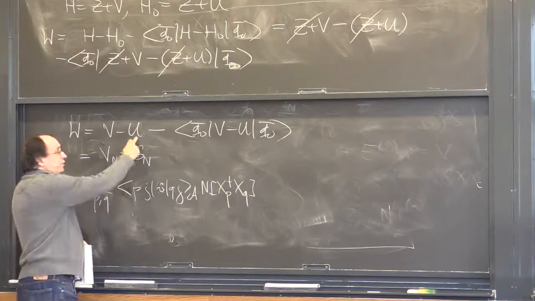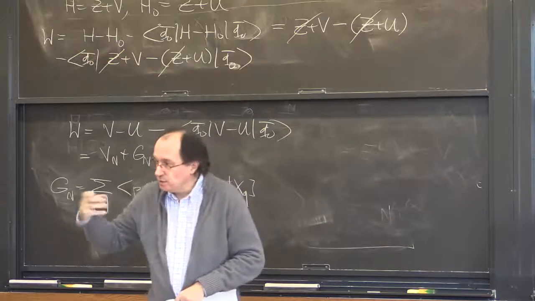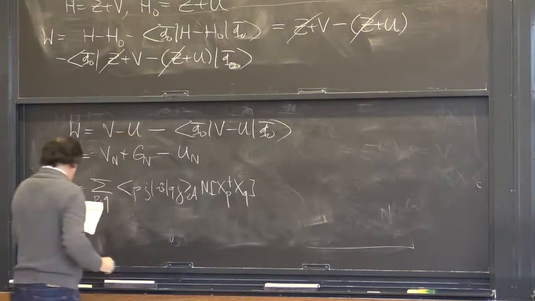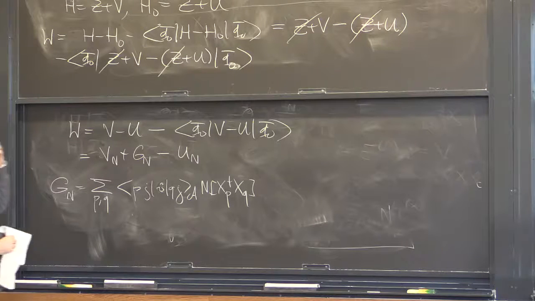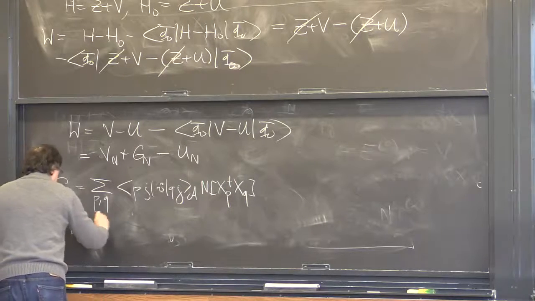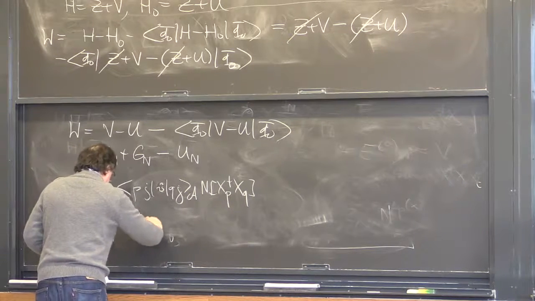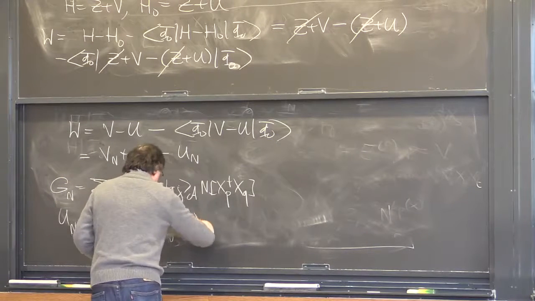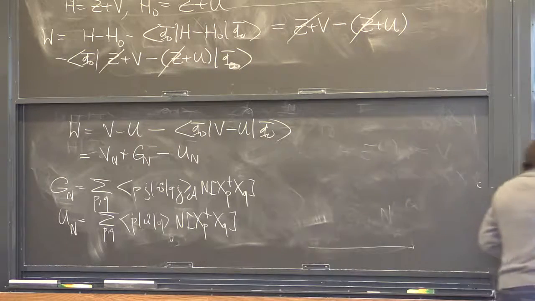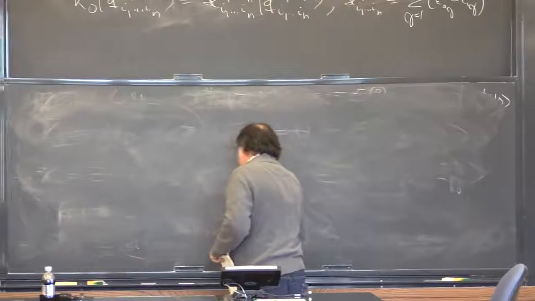But then I have the U. U minus expectation value of U. U is one-body, so U equals expectation value of it plus UN. That means that U minus expectation value is UN, so you subtract UN here. That's our formula for the perturbation operator. Let's try to understand it. Maybe I should also say what UN is. UN is the summation over p, q of little u, p q, normal product of X p dagger X q. So it's a normal product form of our operator U, being an approximation, some sort of a one-body representation of the two-body interactions in a system.